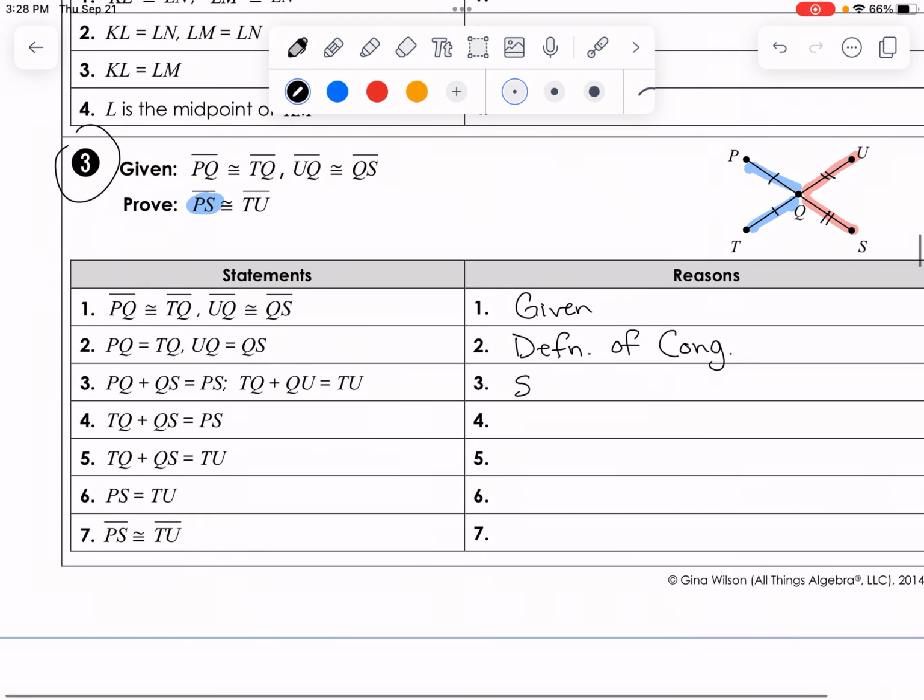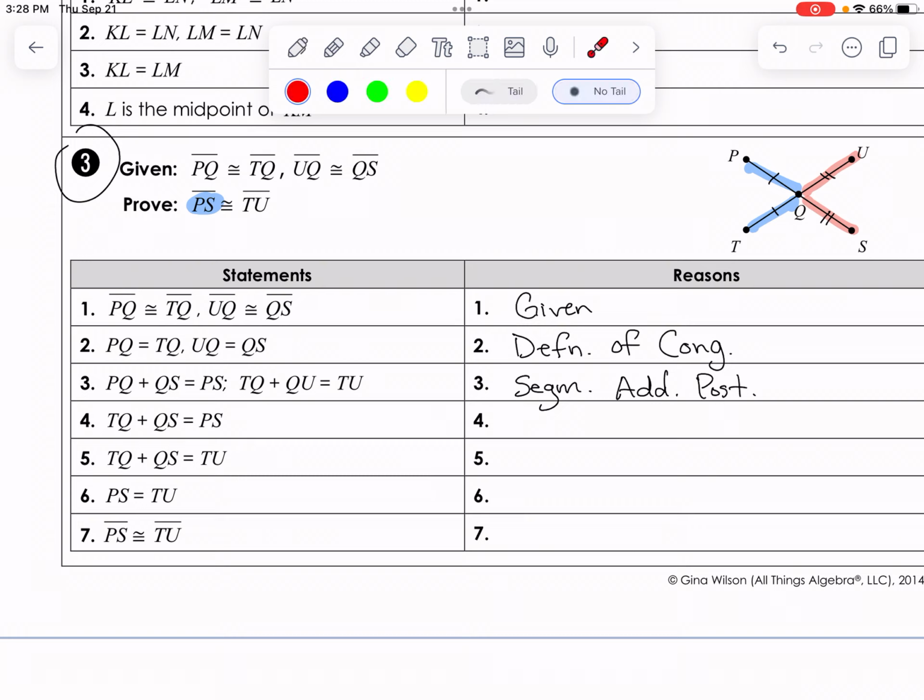It's segment addition postulate twice, but we're just going to write, I'll put SEGM addition postulate, or add POST. Okay, we know that to be true. We know that if we take that blue and that red, it is equal to the entire line segment. But what other arguments can we make from there? We have TQ right here plus QS right here is equal to this entire thing. So this plus this is equal to this entire thing.